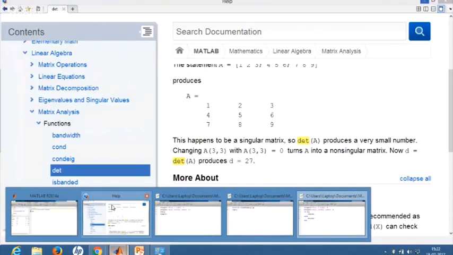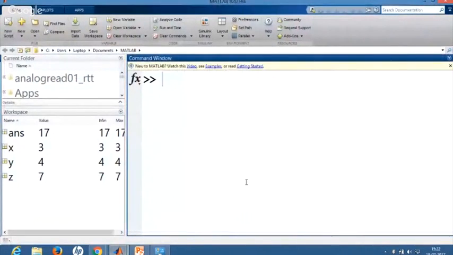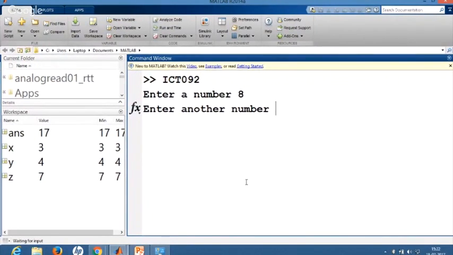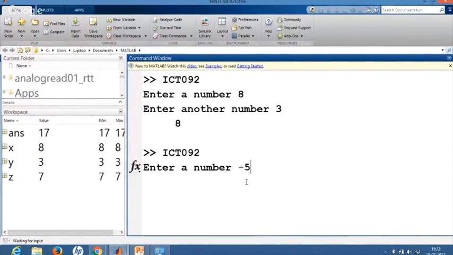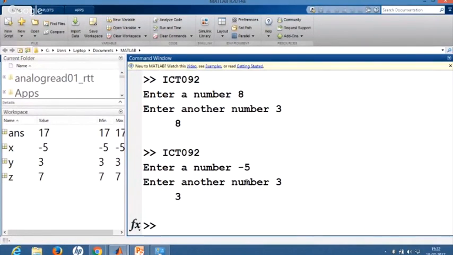Now we run, we know how to run it. So we just type its name. To display the larger number. Right.